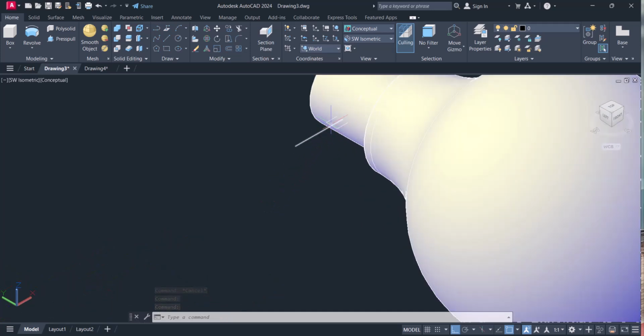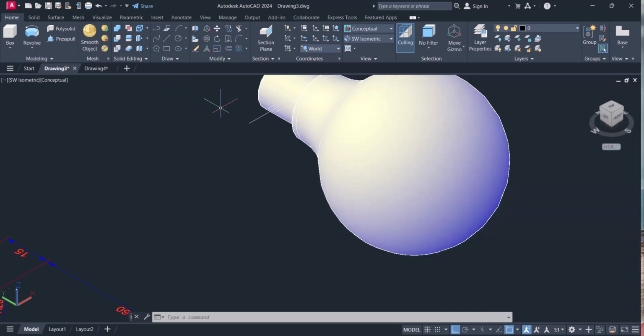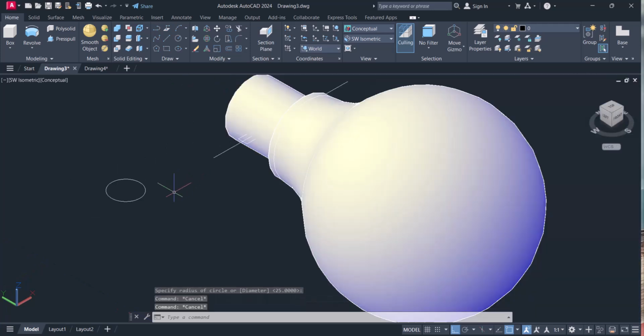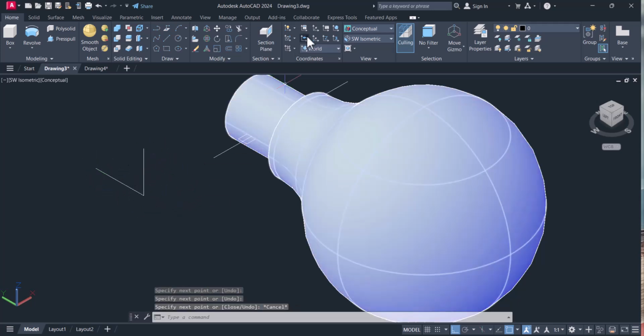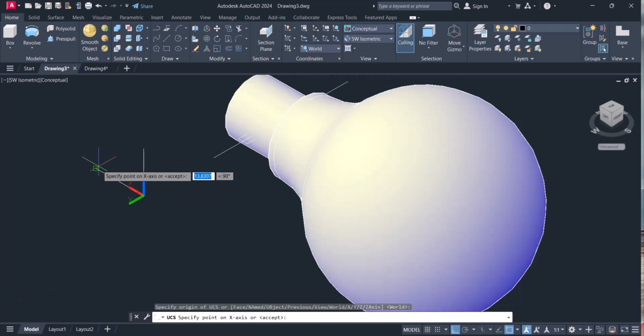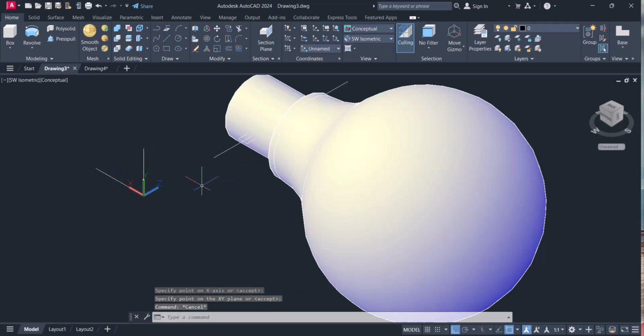Now we have to create a cylinder on the vertical. And here we have to change the UCS. Why do we have to change the UCS? Let's say I draw a circle here. The circle rotation is downward, it will go up and down, but I want the circle this way, this side. So for that, we have to change the UCS. Click here, this is the UCS change. Select this one and this one, change.